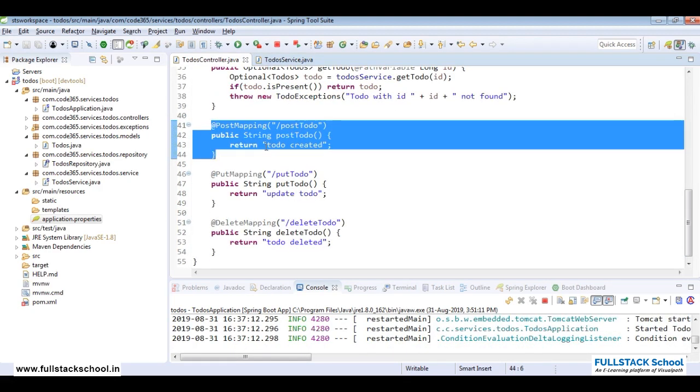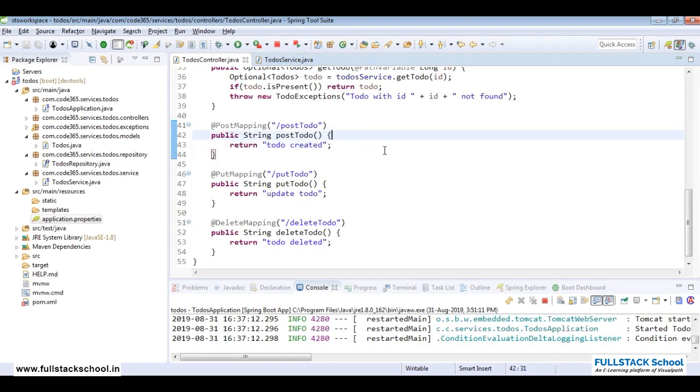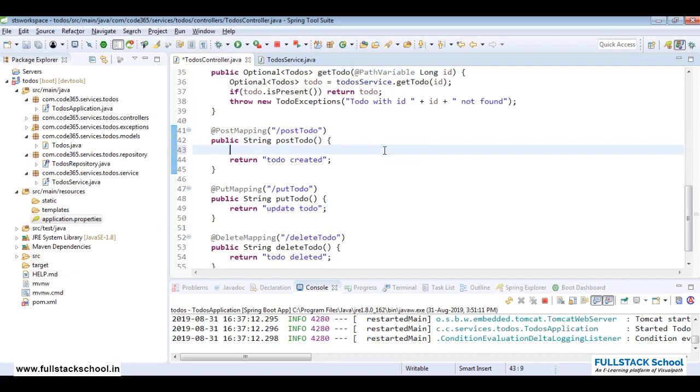Instead of simply returning this, we'll return a ToDos. The newly created object, or the newly inserted record, is what we'll send back from postToDo.